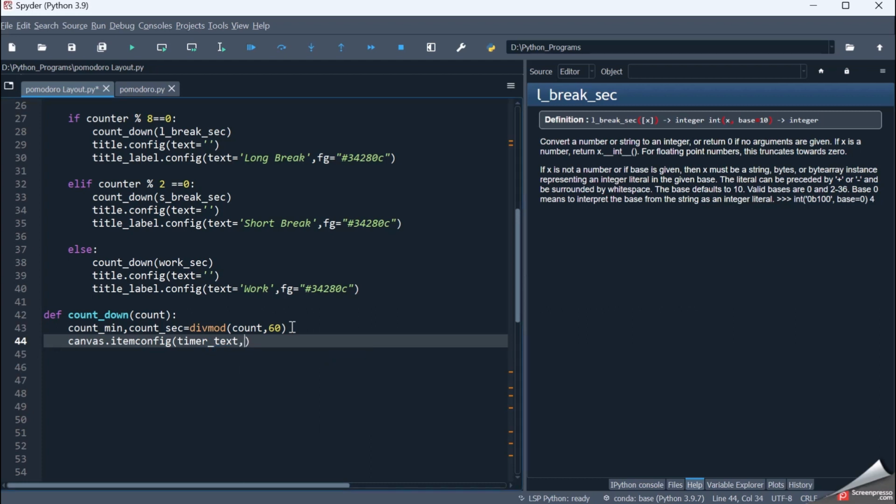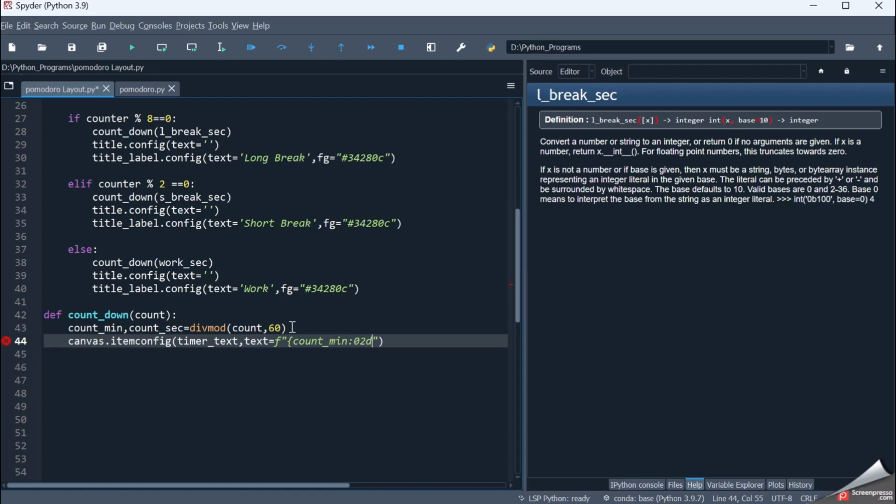Whatever we're having for the timer, that particular text equal to, I'm using the string formatting, count_minutes colon 02d.